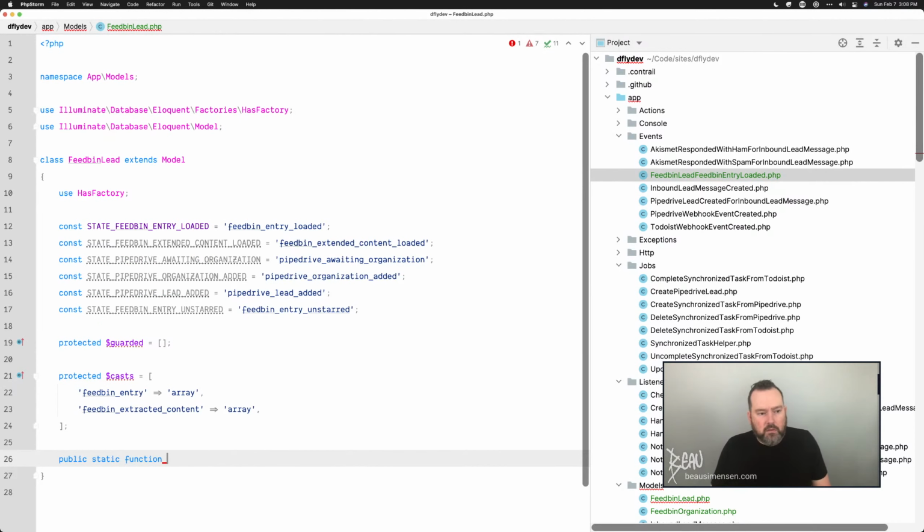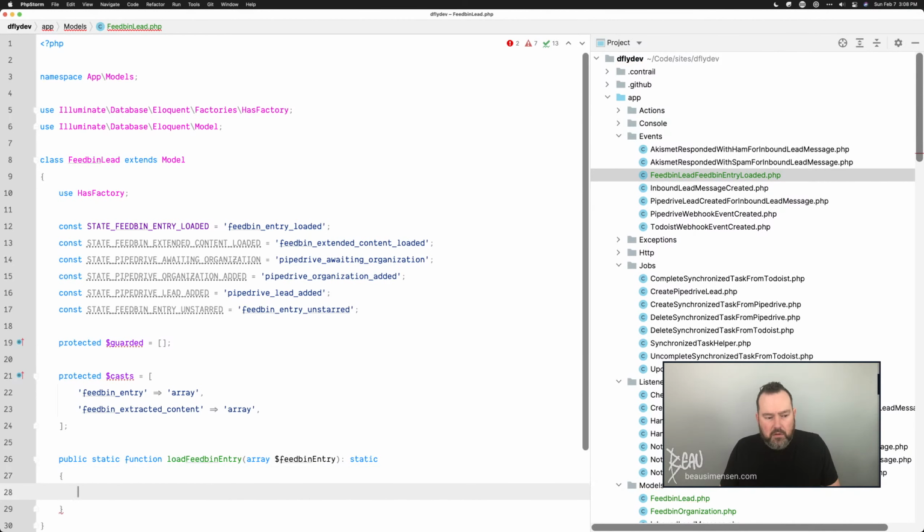And so we can do load Feedbin entry, and we'll do array entry. And we're going to return static. There we go.